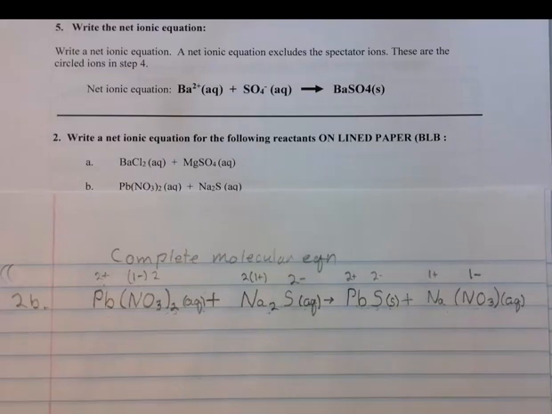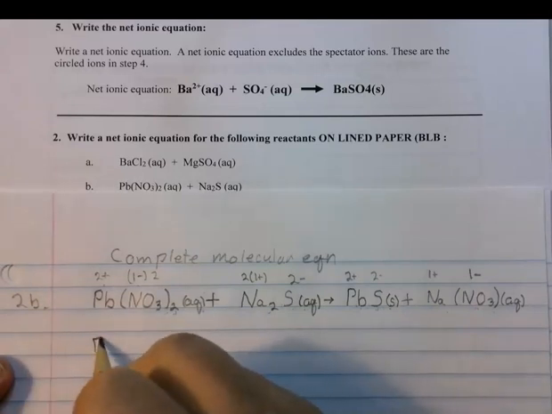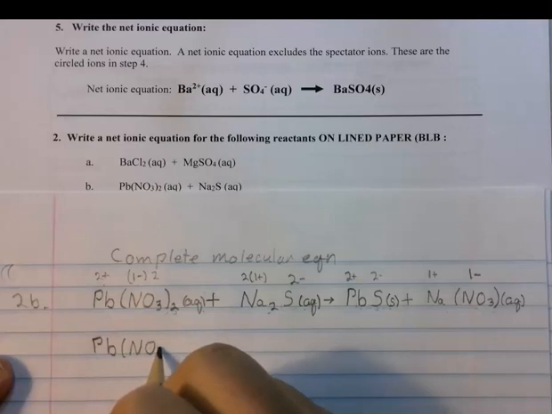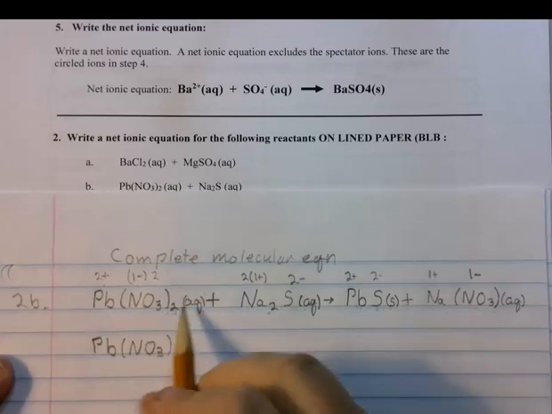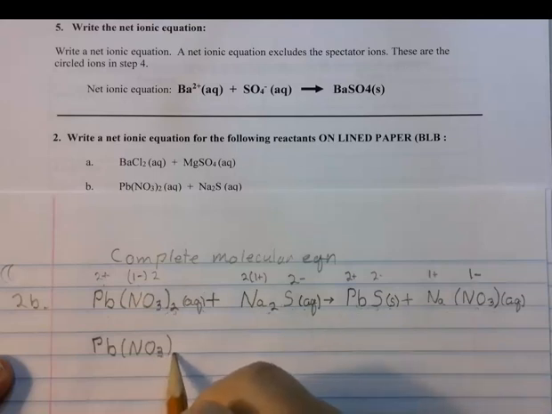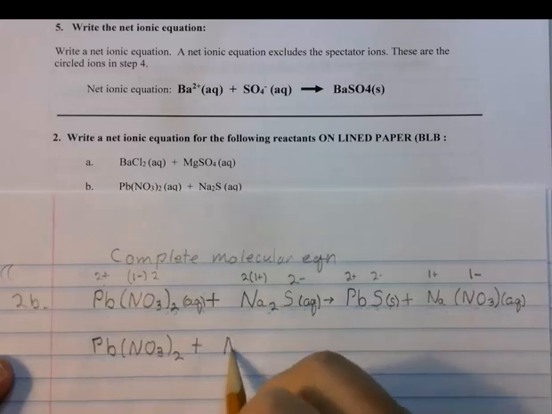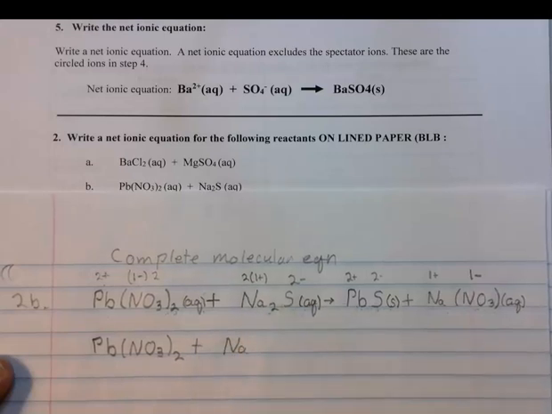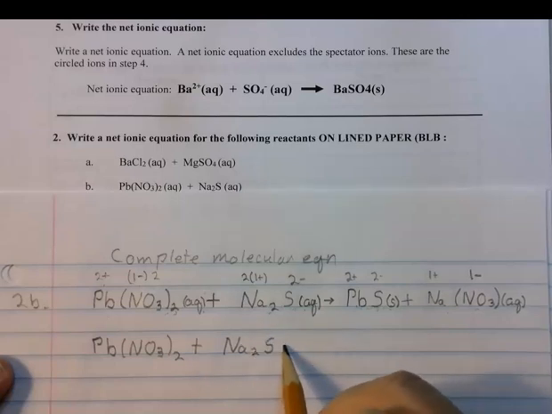Now that you've done that, you have to balance the reaction. We didn't have to do that with the first one. It was already in balance, but this one's going to require that we balance. So what I'm going to do is write it a second time, just a little cleaner. For the purposes of balancing, I'm not going to put all of the aqueous and solid and so forth. It just kind of clutters it, trying to get the thing balanced. So let's do that. You feel like you can work with that up there, fine. I'd prefer to just make it a little cleaner so you can see it better.